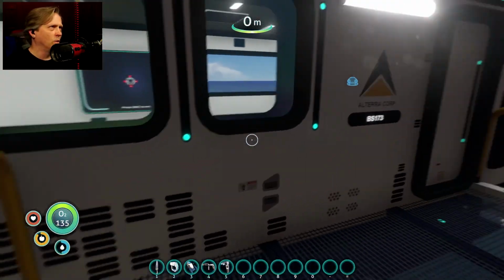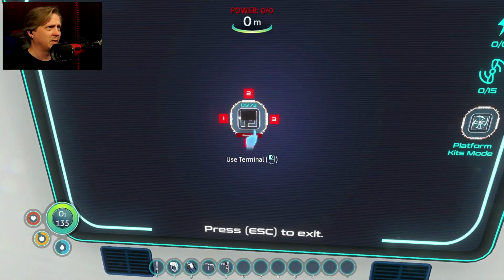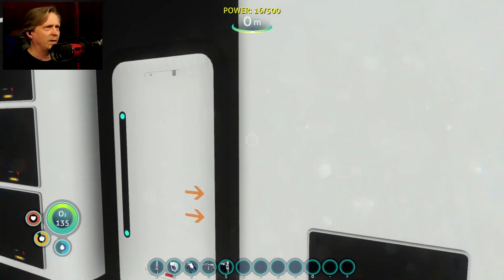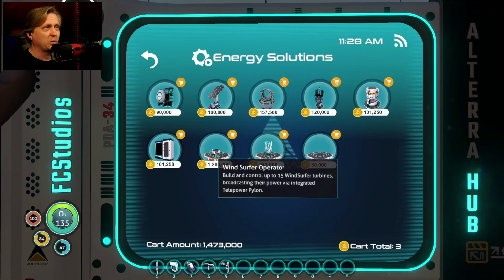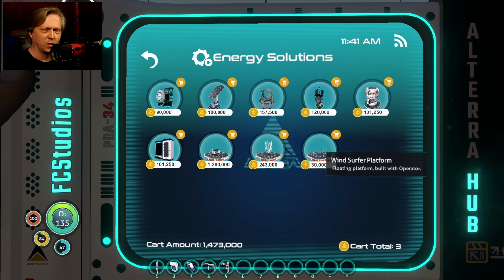So the platform is basically like a little mobile floating base, and you see we got the terminal here, and then we could just start placing down additional platforms, turbines, that attach to this. So you need the operator first, which is where I'm at right now, and then you can put in the WindSurfer, which will have the turbines, and then you can do this one, which is just the platform.